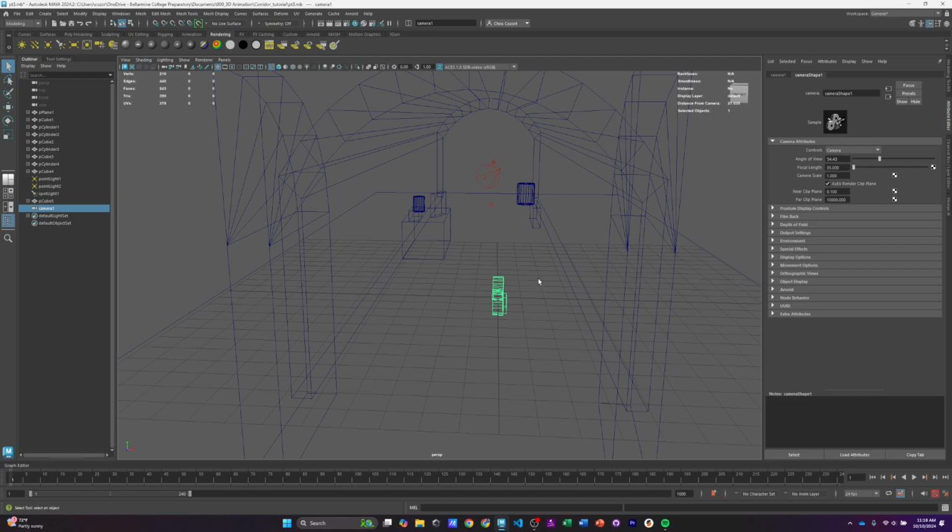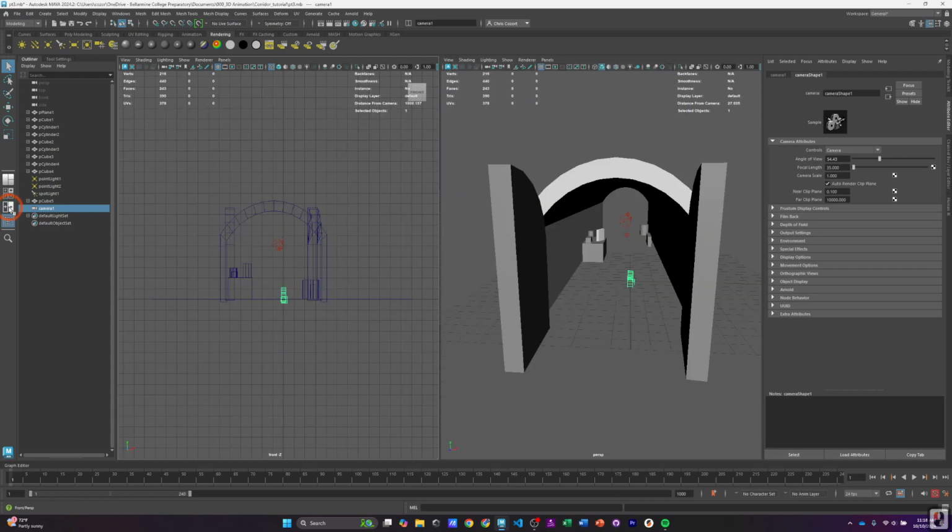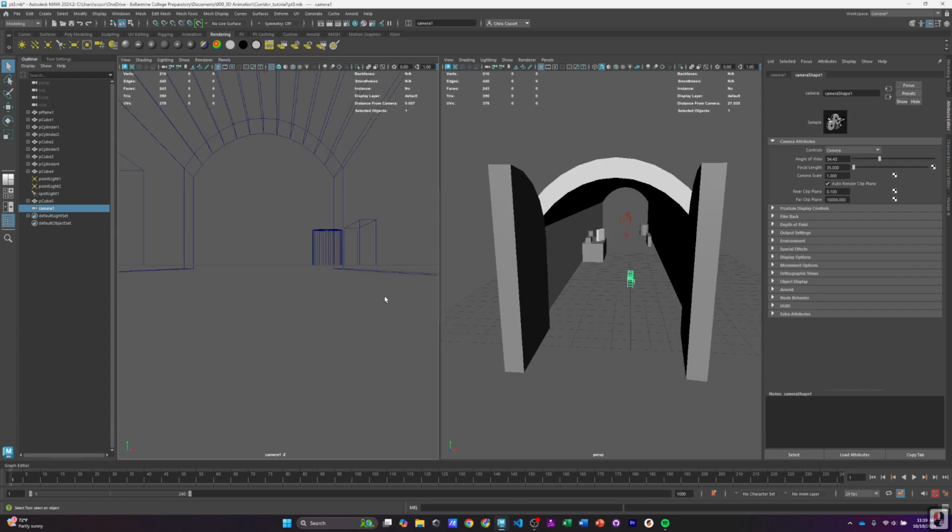But let's go ahead and look through the camera. Now look through the camera and look through another viewport. I'm actually going to click on this icon over here, which is two viewports. One of them is perspective, and the other one I'm going to change up here. Under panels, perspective, you'll notice that there is now camera one. That did not used to be there, but now that we've created it, and this is what camera one is looking at. If I change where camera one is, I'm going to tap the W key and move it back along the Z axis. You can see it's changing the view there.